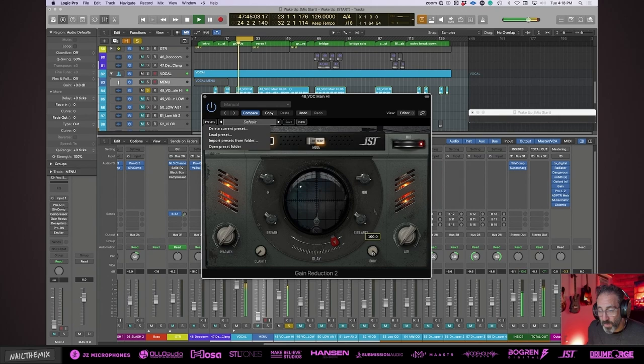Roll off body. And now just mix it in slightly. So the mix is all the way off now.